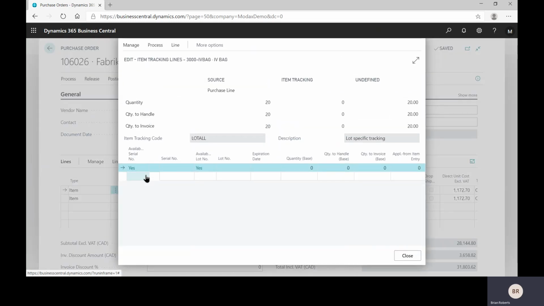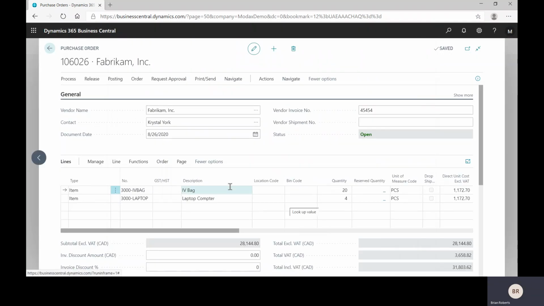So in this case, we are receiving this item. We're receiving 20 of them. And I have a spot here to fill in a lot number. I'm just making up a lot number. And I'm not going to fill in an expiration date manually. I could, but in this case, I've automatically set a calculation of, I think I typed in 6 months there. All 20 of them are the same lot number. You can add multiple lines here if the vendor ships you 3 different lot numbers in the same truckload or some scenario like that.